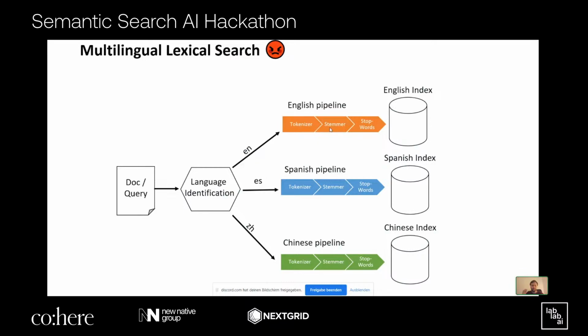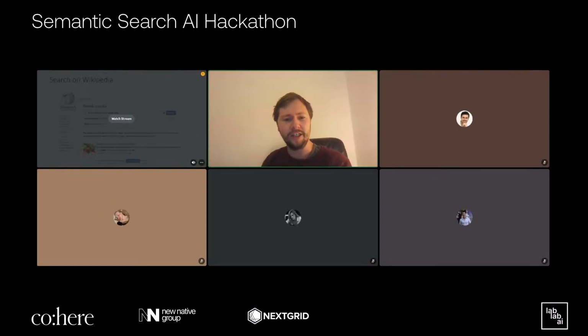Then to deal with plurals, you apply a stemmer, so you reduce it to some word stem. And because lexical search has issues with stop words like "is", "the", and so on, you remove stop words. The issue is that tokenization on white spaces works for English, but it does not work for Chinese. If you have a Chinese text, you cannot tokenize on white spaces. Also, stemming in other languages is really different, and stop words in Chinese are completely different than stop words in English. So your actual architecture looks a lot more like this.